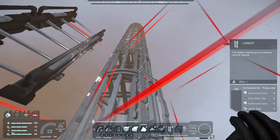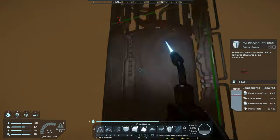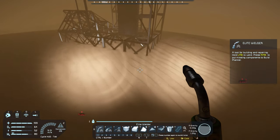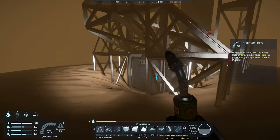Ladder, ladder, ladder. All right, and come on, cylindrical thing. Done. All right, now we just need to get the catwalks on the top and the battery. All right, battery up and wind turbine is up as well. Let's check out the wind.